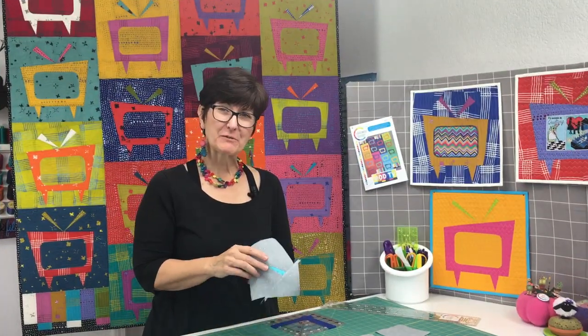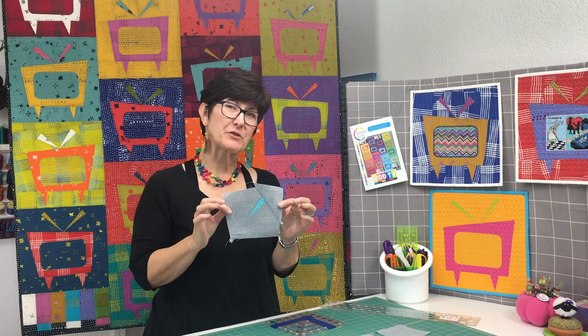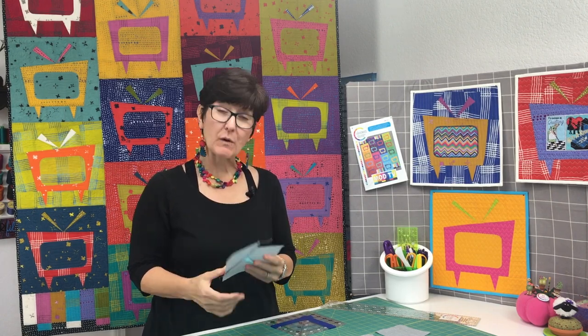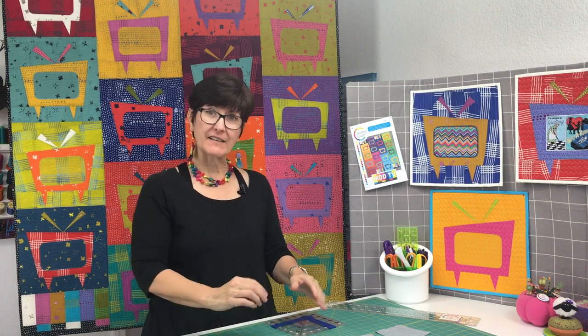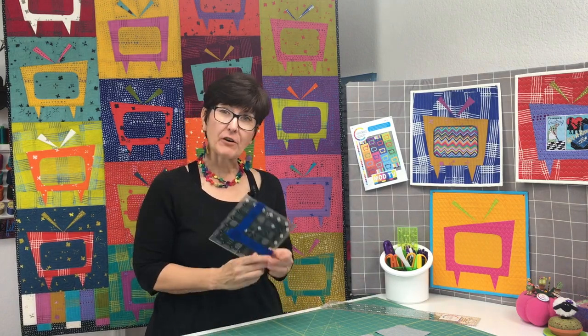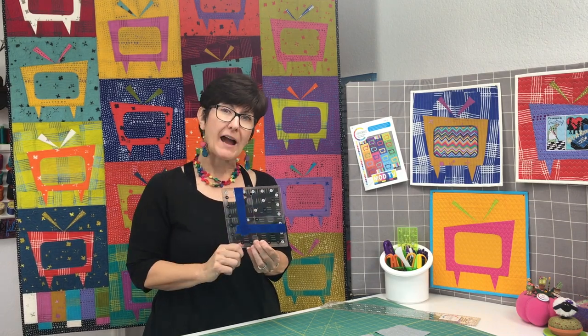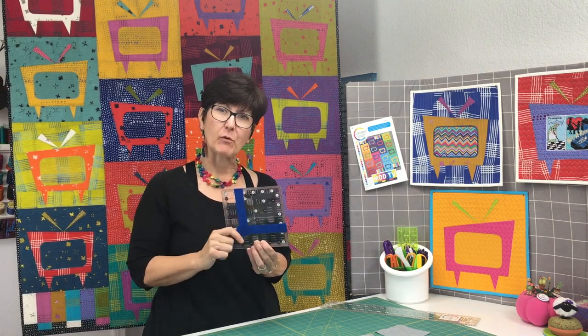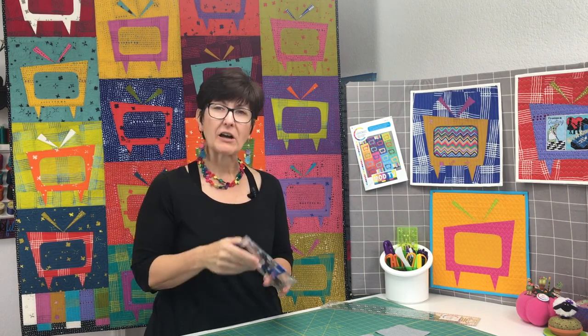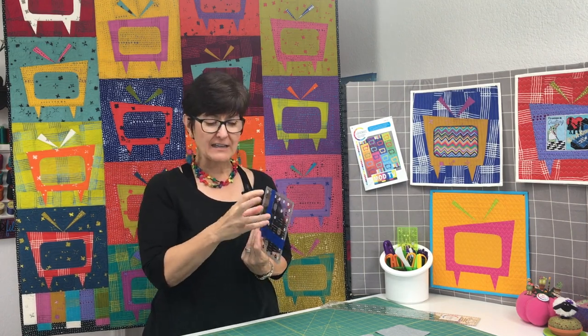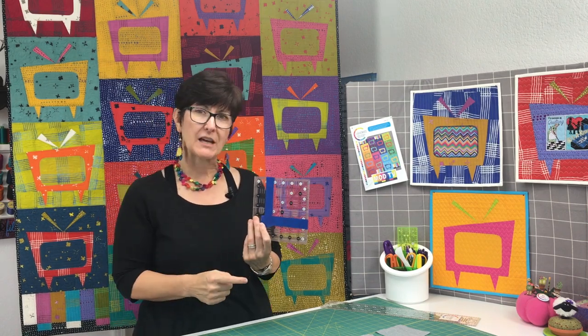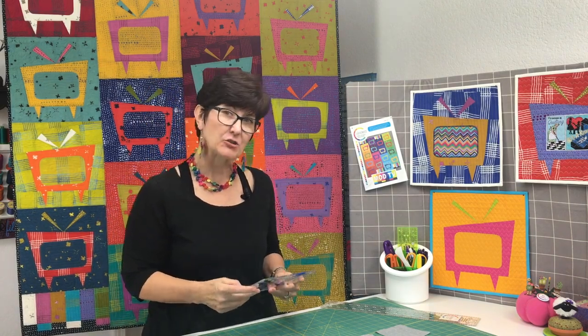I'm back from the sewing machine. I've now put together my first antenna block and I need to square it down to the proper size, which is 4 inches by 4 inches. I've also taped my square ruler. This is a handy trick I do. I put some masking tape around the 4 inch perimeter of what I'm going to be squaring this block down to. That allows my eye to actually center the antenna unit right within that blue taped mark. So that's a little handy trick.